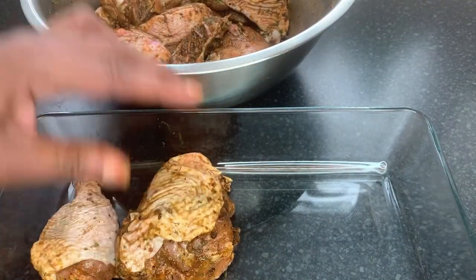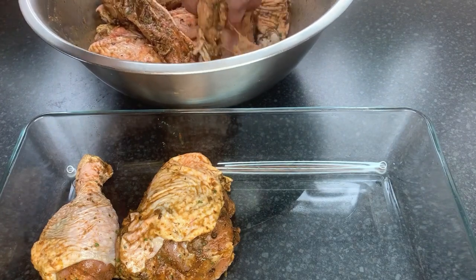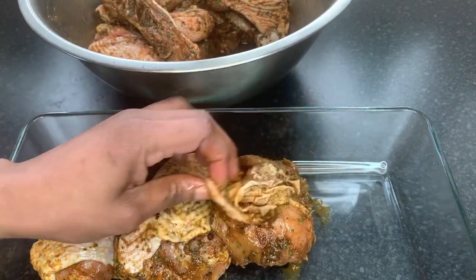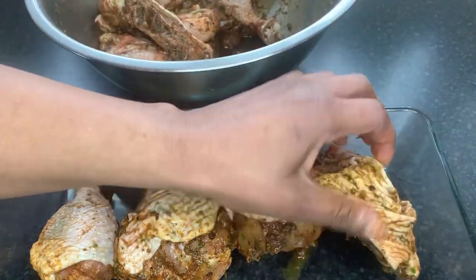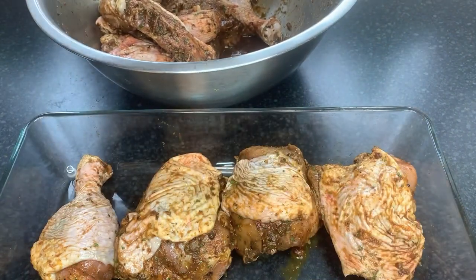I do not like dry chicken, okay? Not even my jerk. I don't like it dried out, so I always like to constantly baste it with the juice that it creates. It just makes it so moist. Even though it's done in the oven, I tell you, that jerk flavor will be there most definitely.